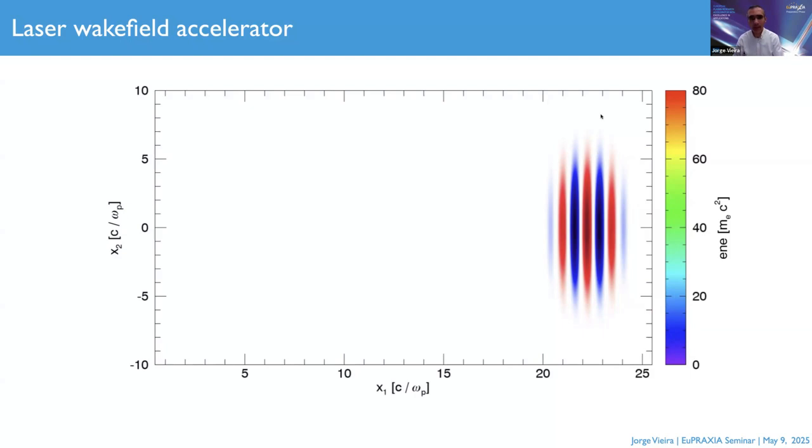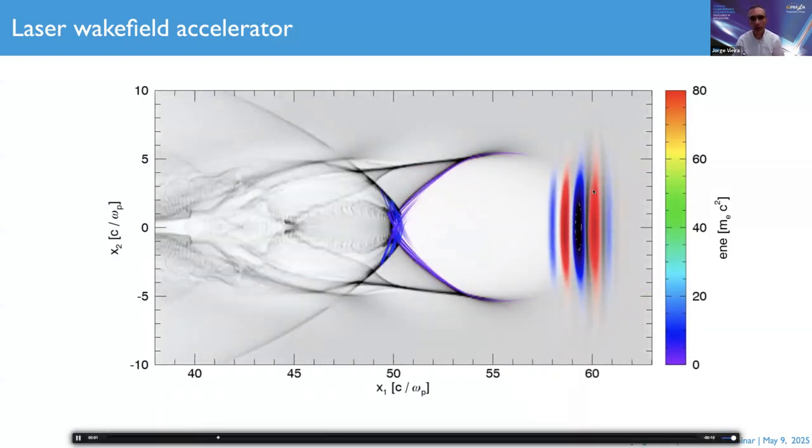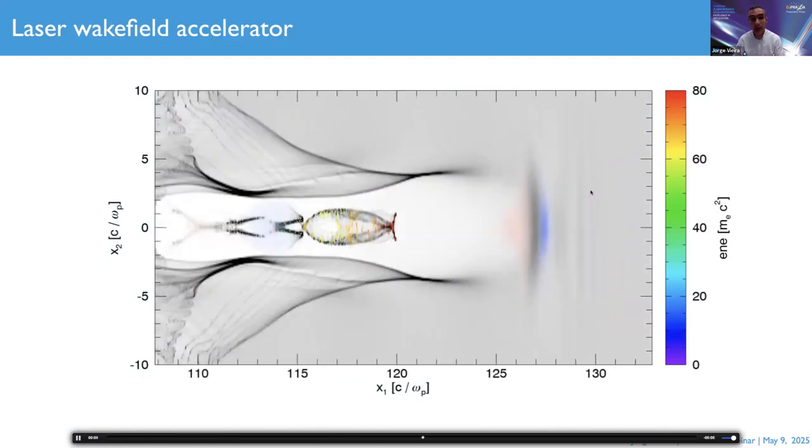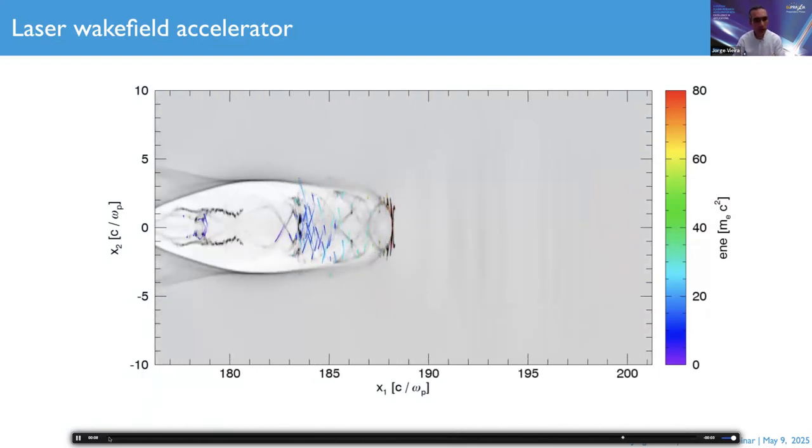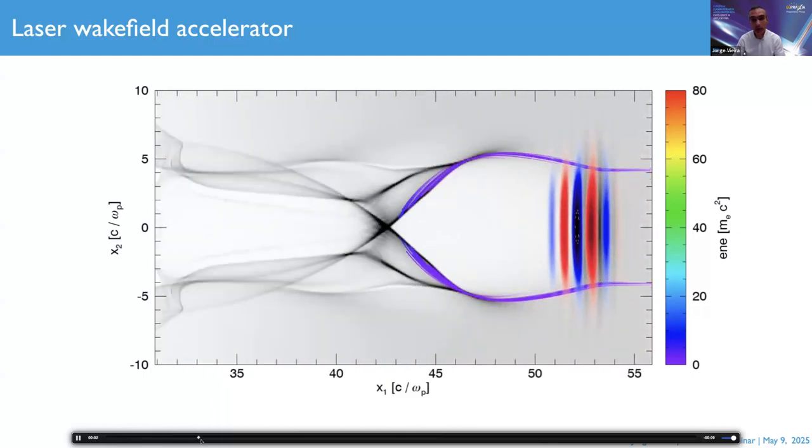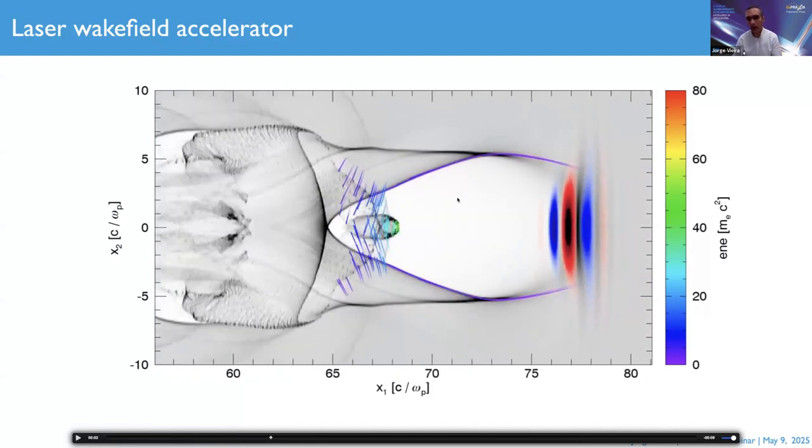So we'll see the plasma density in grayish colors. So let's see what happens as this intense laser goes through the plasma. This laser exerts a radiation pressure over the plasma. This radiation pressure pushes plasma electrons radially until forming this nonlinear plasma wave that we see here. White means void of plasma electrons, dark colors mean higher concentration of plasma electrons. At the back of this nonlinear plasma wave, with this relatively complicated shape, the electric fields are very strong, and they can spontaneously trap plasma electrons from rest and accelerate them to relativistic energies in a short distance.